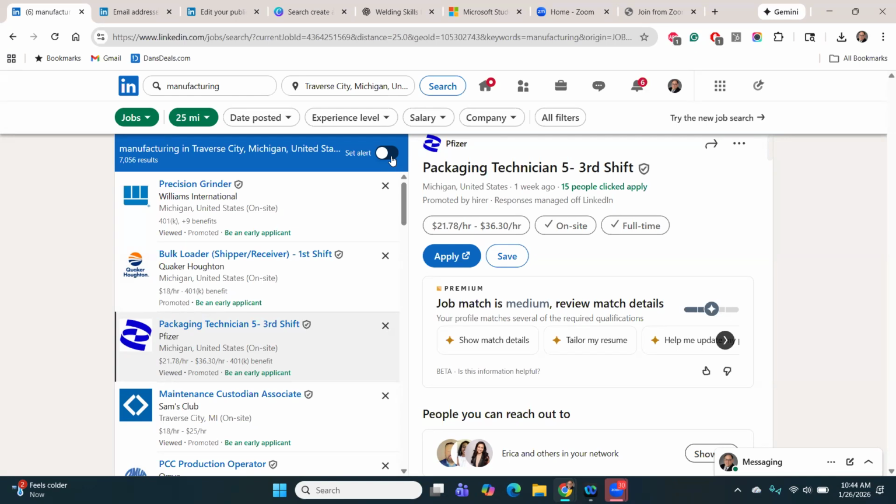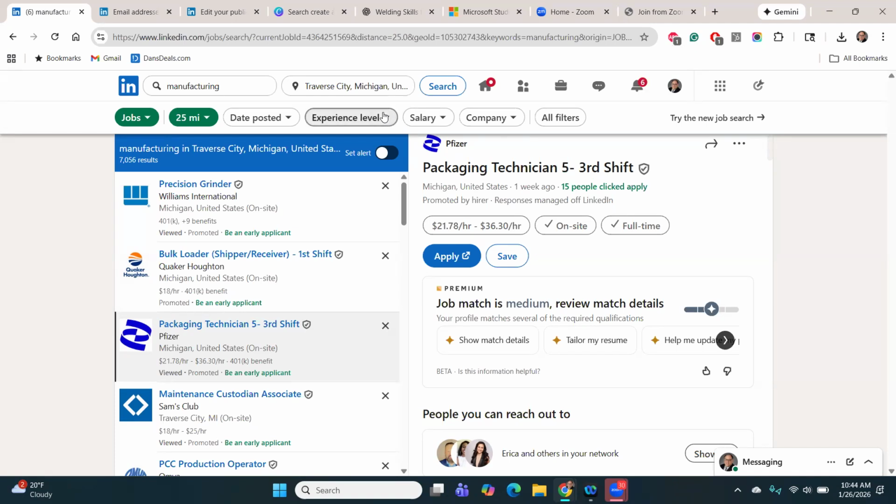Do you want to go apply for those jobs? So I think it's a really good idea to set up those alerts so you don't have to check this on a regular basis. And you can always change the city, the location, or whatever else you're looking for. So if you're looking to move outside of Michigan, you could change this to manufacturing in Minnesota or whatever it happens to be. Make sure you're producing the kinds of positions that are most important for you. Any questions about the job search?